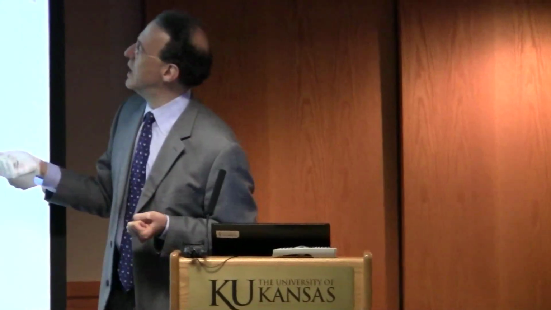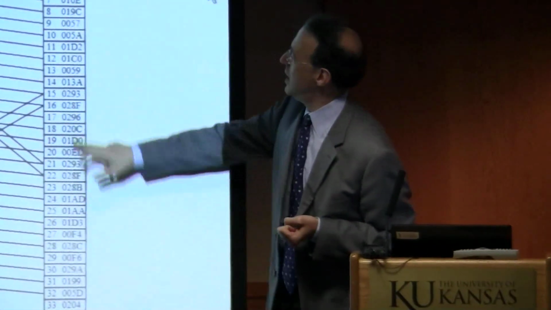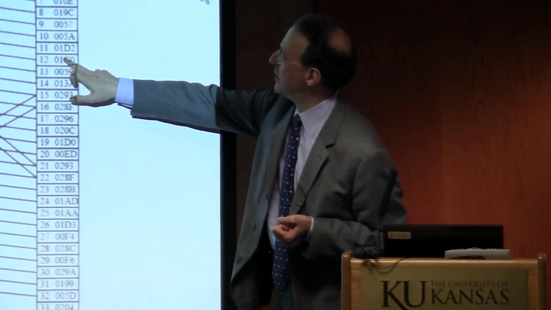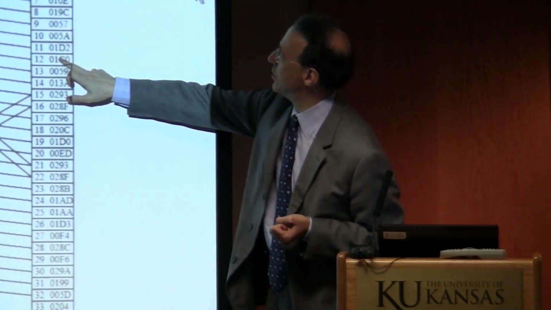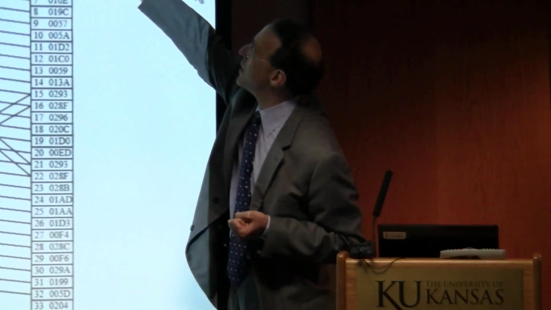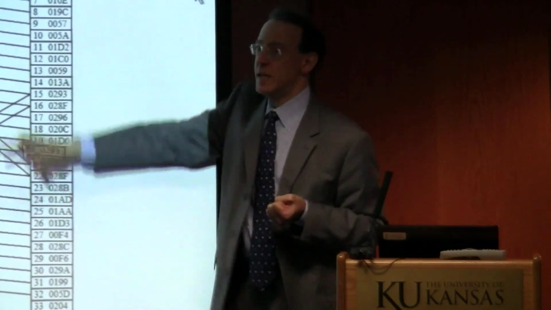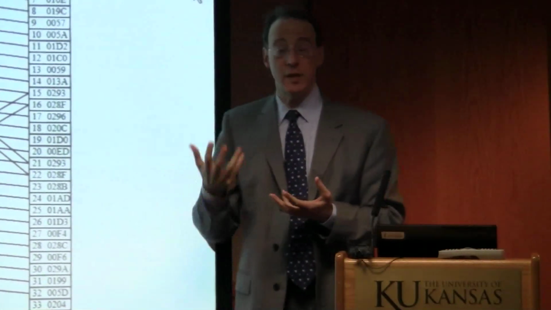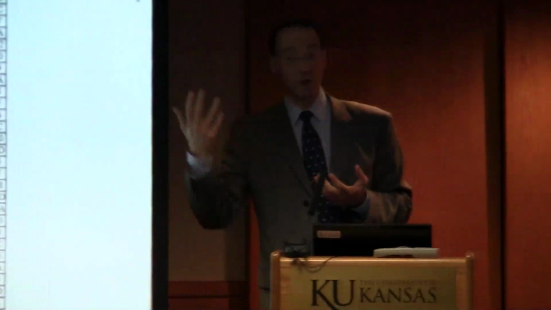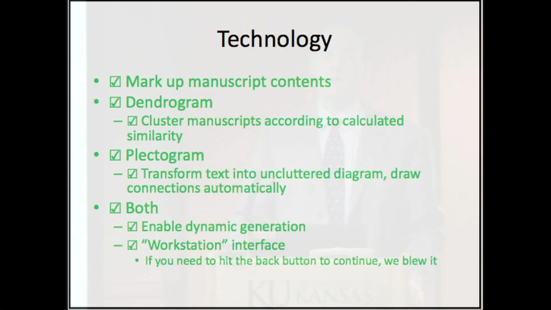Now this is a static slide, but in real life, these are all live links. You click on this and you get a list of all of the manuscripts that contain this particular text. You click on this and you get information about the manuscript. So this isn't just a report. This is a stage in exploration, and it's a graphic stage. It's a way that you can move from the graphic abstraction back to the text, and from the text to the graphic abstraction. We start by marking up the manuscript contents. We can produce a traditional prose manuscript description from this, but we're treating it as a database for these purposes.